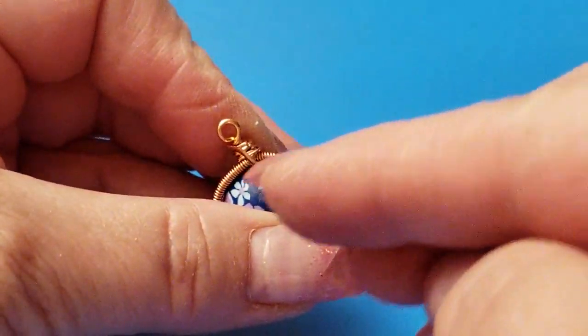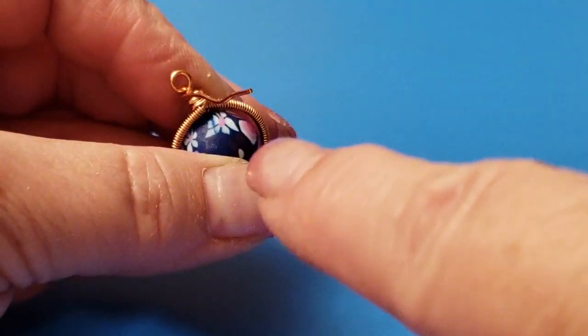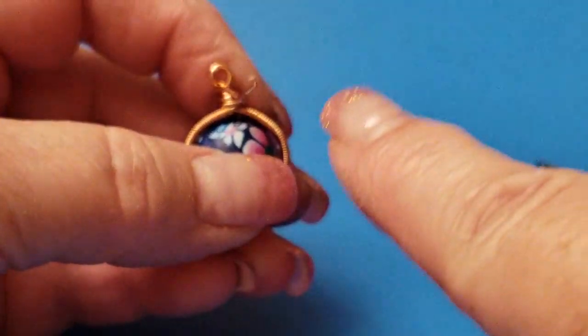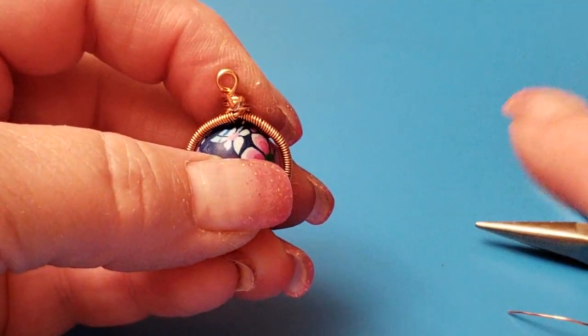Okay, and you see how this one is on the left-hand side. So I'm going to do a spiral that goes this way, because it'll sit nicer. And then the other one will be on the right-hand side. The one on the left-hand side is going to be a clockwise spiral, and the one on the right-hand side is going to be a counterclockwise spiral.